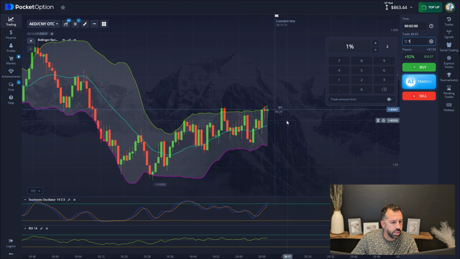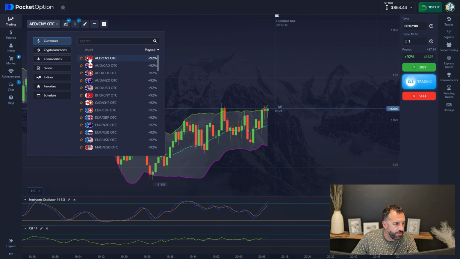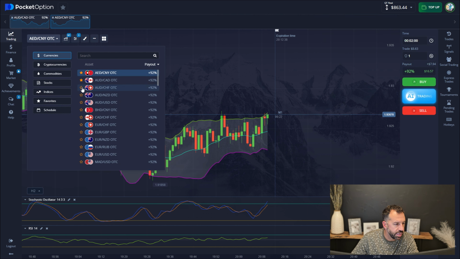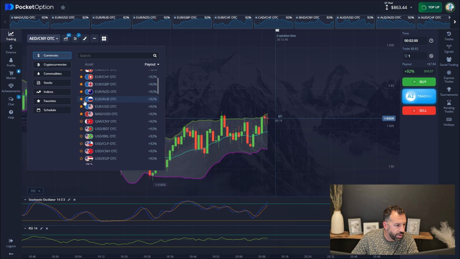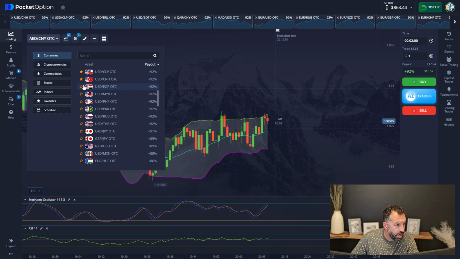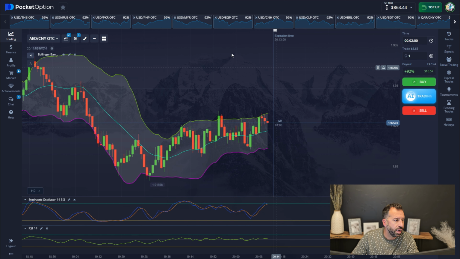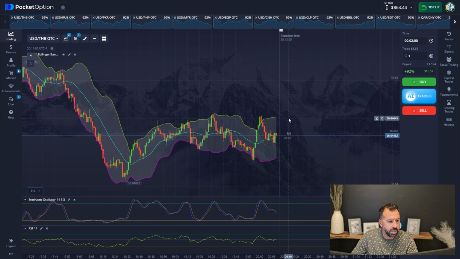All right, let's jump in here and first set up our interface. What I like to do first is come in here and choose OTC 92s, as many as I can get up there, all of them, whichever ones are available to choose. Because I like to scroll through and give myself as many options as possible to be able to find the right chart that I'm going to trade on. So let's start with this one here. Let's just take a peek.